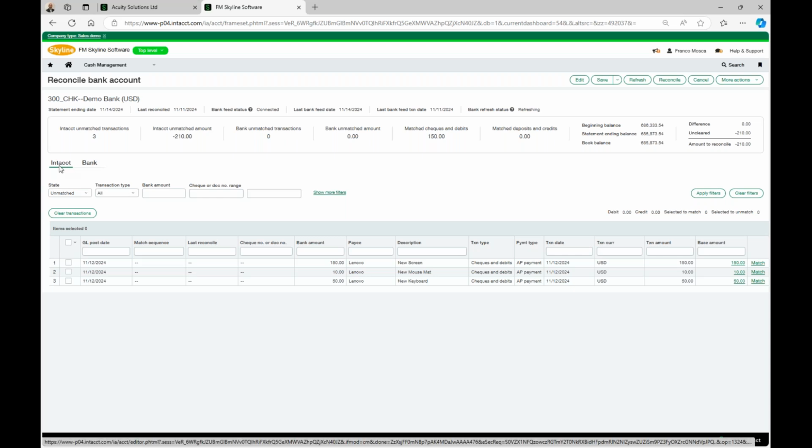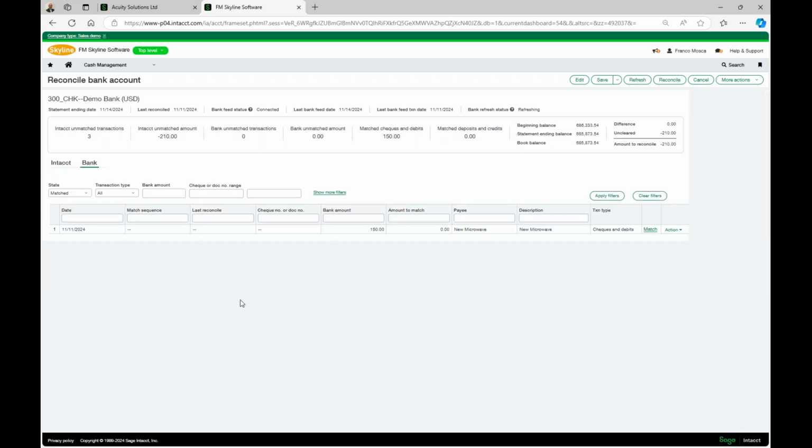There is of course the Intacct that we had earlier, and the bank representing the transactions that are coming in from the bank. In this instance, of course, it's a statement import, but you'll see shortly how that represents the bank feeds, the direct connection to my bank through bank feed.